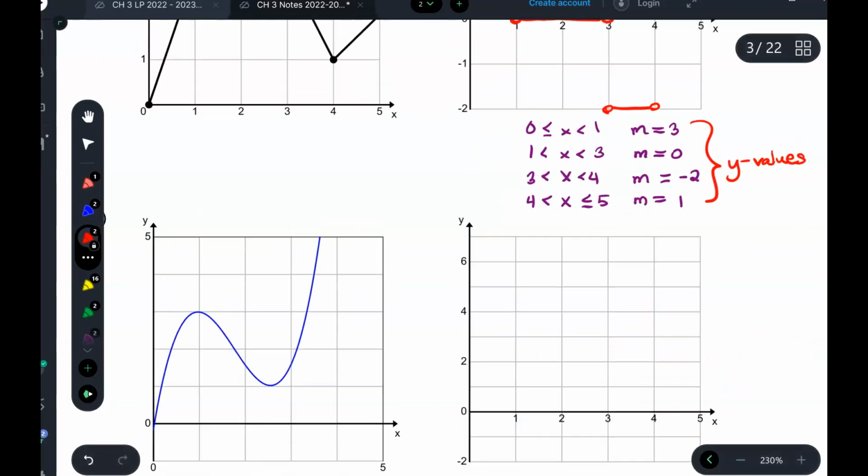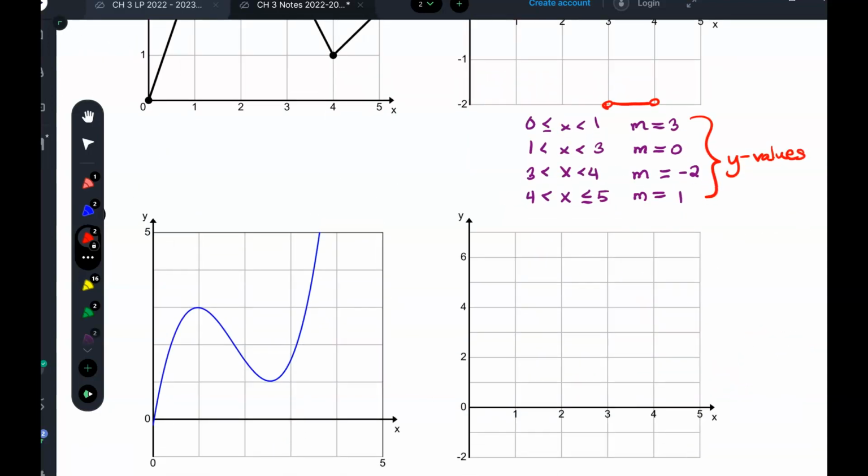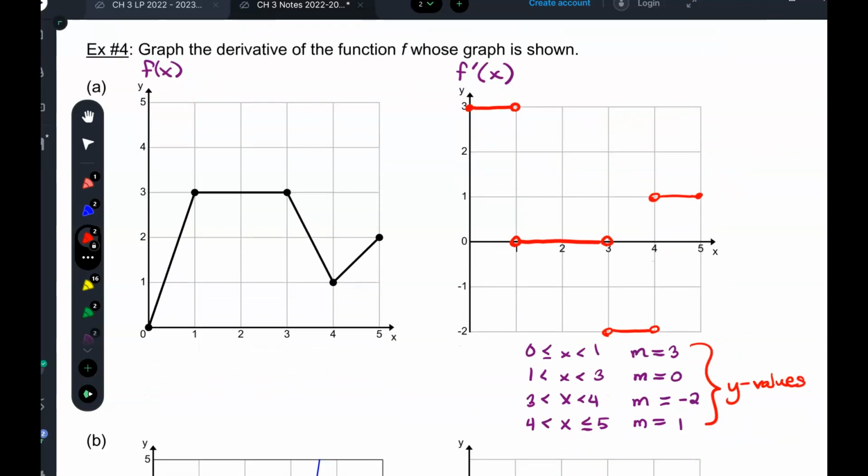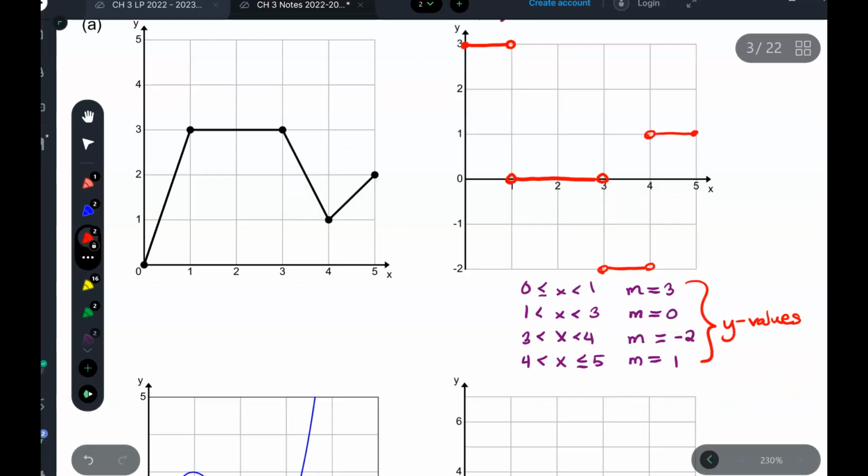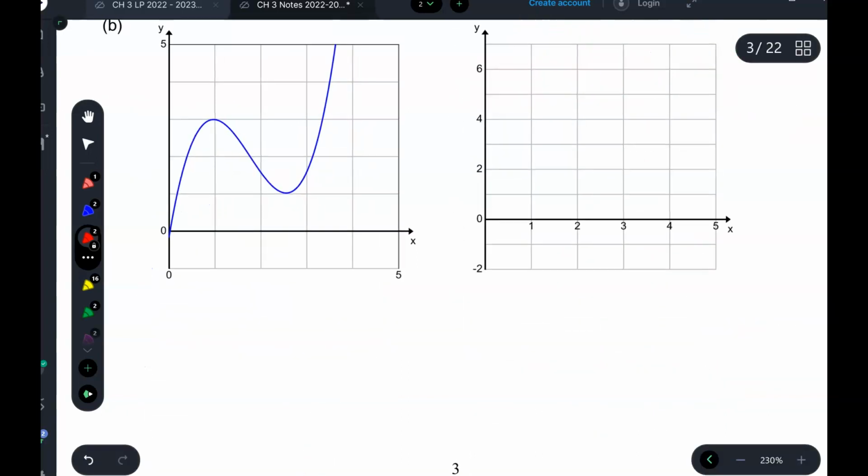Why is it horizontal lines if the derivative is the tangent of this? It's not always going to be horizontal lines. That's why I have the next example. Is the slope changing, or is it staying constant? It stays constant until here. There we go. Okay, now we got a curve.